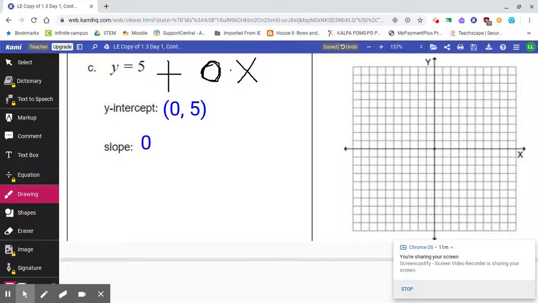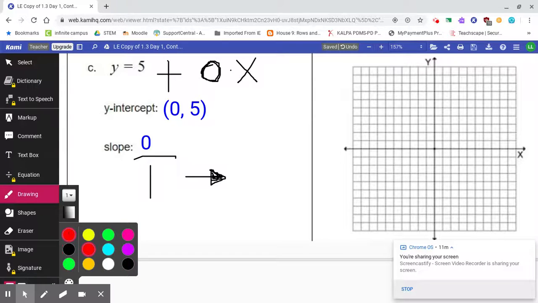So it's saying the slope is 0. Let's make it a fraction. Let's stick a 1 under there. So it's saying don't go up, don't go down, but we're still going to move over one space. That's okay. That's how we're going to move. Okay, onto the graph we go. Remember, we start on our y-intercept. That's our starting point. So up 5 spaces on the y-axis. 1, 2, 3, 4, 5.